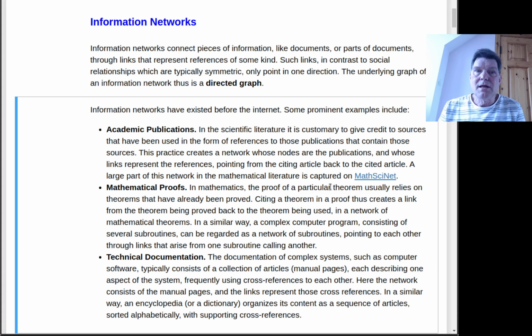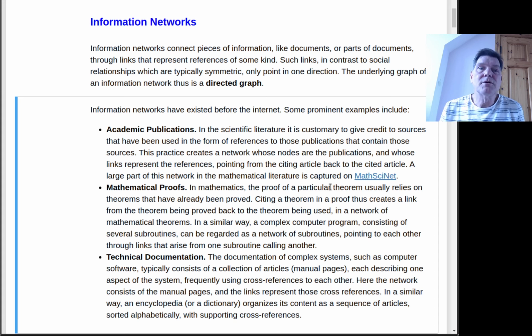We have seen examples of information networks, and they have existed before the internet. Academic publications, as we have studied them on the Maths SciNet in one of the practicals, always had a tradition of referencing prior work. That's part of the work ethics, to reference all the knowledge that you're building on, and you do this through references to prior publications.